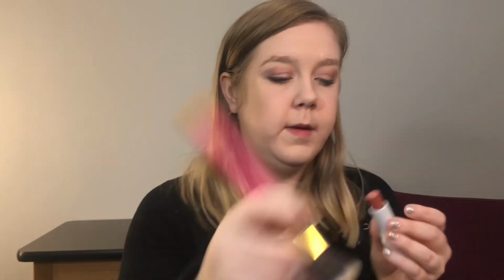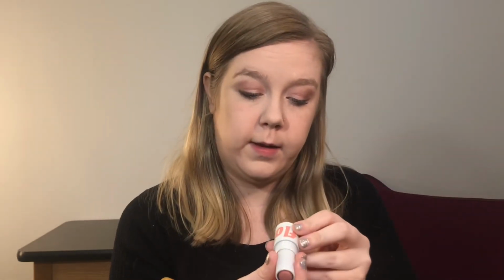So I'm going to quick finish my base here. I think I'm good on bronzer, so I'm going to go right into blush. I'm going to use the, whoopsies, no, not you. I have this planned out. I want to use the Floss blush here. This is something I'm trying out. It is in the shade Sandals Cheek and Lip Tint.